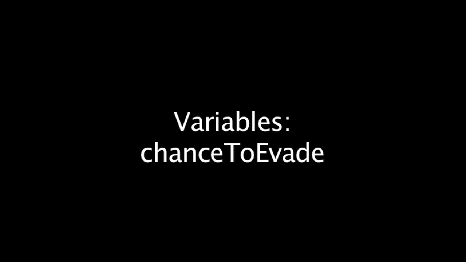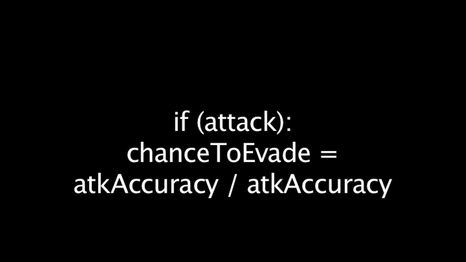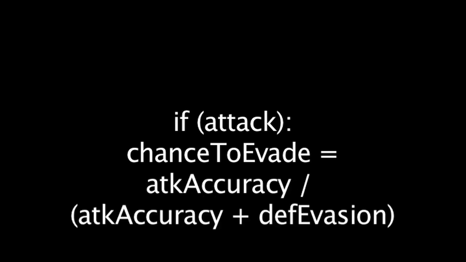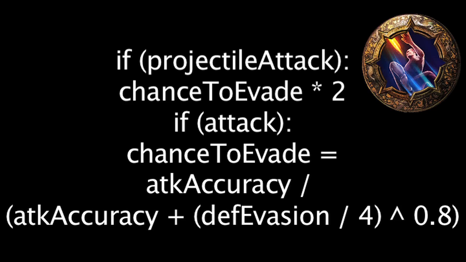When the game decides whether an incoming attack will be evaded or not, it uses two variables: chance to evade, which is calculated using a formula, and Entropy, which is randomly assigned a value. We'll look at the former variable first. The chance to evade variable is calculated whenever one target is attacked by another target using the following equation: the attacker's accuracy divided by the attacker's accuracy, plus the defender's evasion rating divided by 4, to the power of 0.8. As a side note, this is the value which will be doubled if one takes the Keystone passive Phase Acrobatics and is dealt damage from a projectile attack.